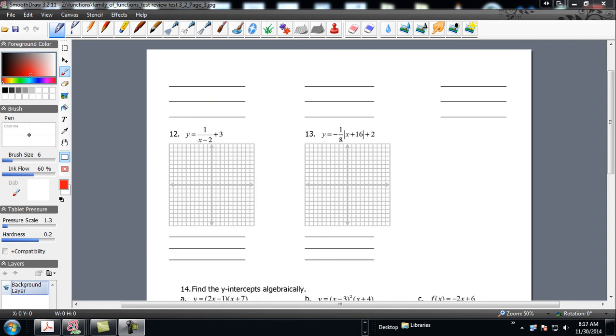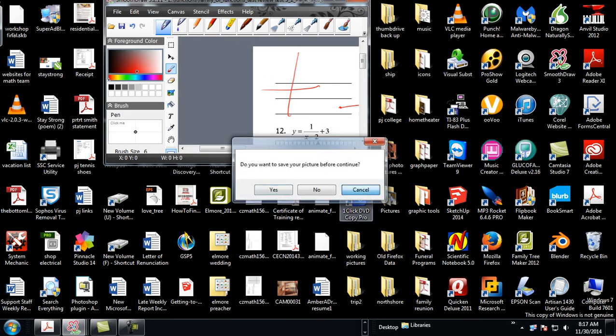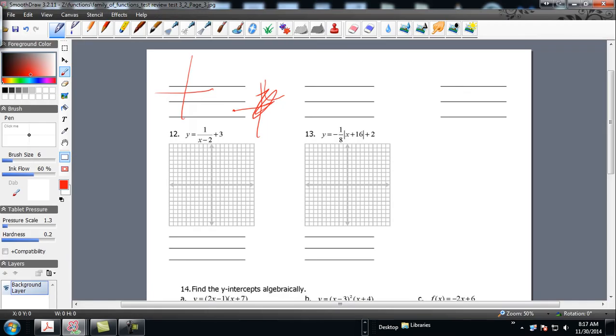Here comes page number 3. A lot of people get nervous because they see this inverse. Don't let it scare you. Do a quick sketch. You know this is what it normally looks like. Oh, horrible. You know this is what it normally looks like. My pad's turned sideways. Sorry. Whoa, whoa, whoa. Don't do that. You know this is... Okay, hang on.